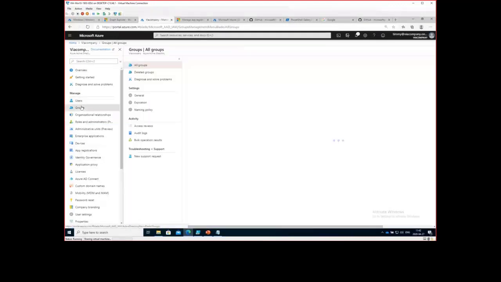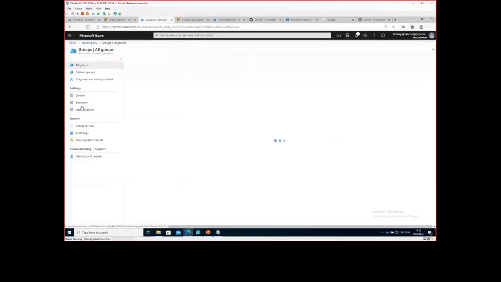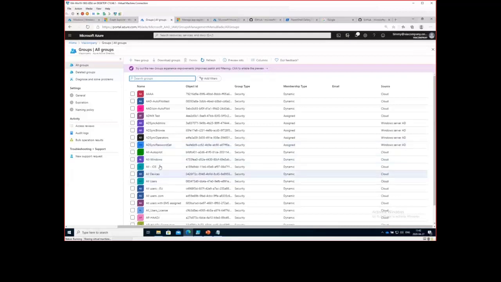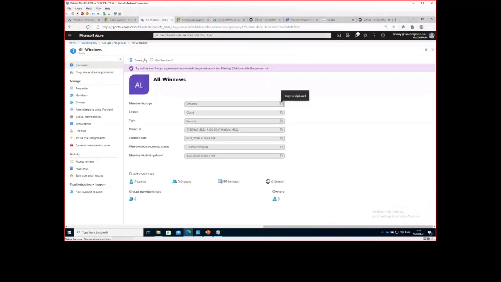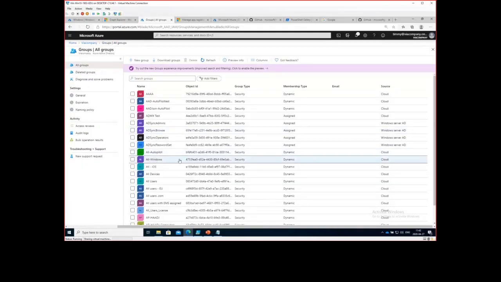And I've seen this question come up a lot of times. So if I go into my Azure AD and into my Windows group here, I can't see anything related to what's been assigned from Intune to my Azure AD group.